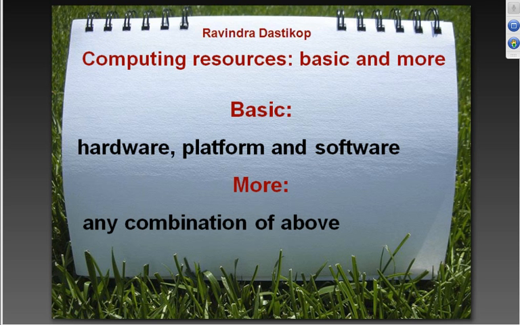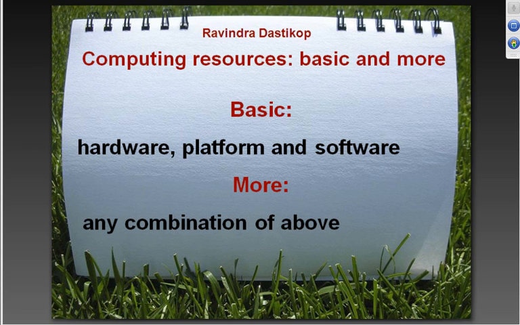So cloud computing resources would mean that there are two sets of cloud computing resources that you will get. Whenever you think of a computer system, when you dissect it, you will find three distinct things. One, the hardware, which is the physical machine like a processor and all. Above that, you can install an operating system and create an environment that's called a platform. For example, the Windows platform is different, Linux platform is different, Apple Mac is different. And the software is a utility created to do a particular thing, for example Microsoft Word is application software. So what cloud computing gives is computing resources. Essentially, it gives you hardware, platform, and software, and also any services built around and above this.